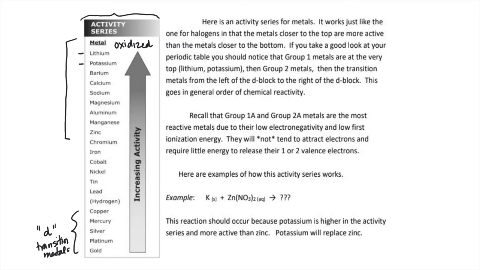Throughout human history, we have made huge use of transition metals such as silver, platinum, and gold — not only because they're pretty, but also because they resist oxidation, so they tend to stay nice for a long time. That's why we use those metals in jewelry. This goes in general order of chemical reactivity, where you have your most active, easily oxidized metals at the top, and your least oxidized, most resistant-to-oxidation D block transition metals close to the bottom. We expect that group 1A and group 2A metals, being the most active, will tend to have low electronegativity and low first ionization energy because they give up those valence electrons incredibly easily.